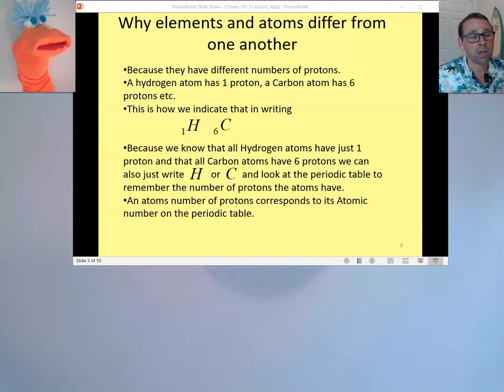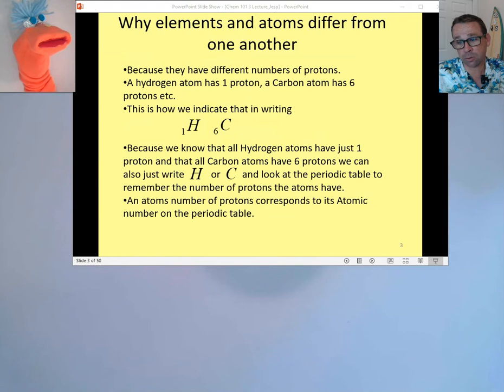So the number that's to the top left of our periodic table element there is the number of protons, okay? Now, if I am just writing down element C, carbon here, I can also write to the bottom left the number that will tell people the number of protons that atom has. So in a way, it's redundant for people who already have the periodic table, because they can see, oh, it's carbon. They can look for themselves. So the 6 isn't helpful. But sometimes you'll see that, not very often anymore because of the familiarity that people have.